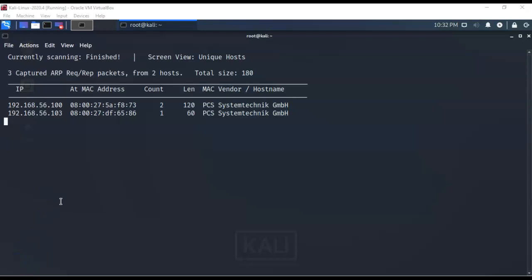Now, any IP addresses that I'm showing you, such as the one for my Kali machine or for the target, apply to me. Those are my IP addresses, and your IP addresses may differ. To break out of the scan, I'm just going to type Control-C. That brings me back to the prompt. I'm going to go ahead and type in clear.